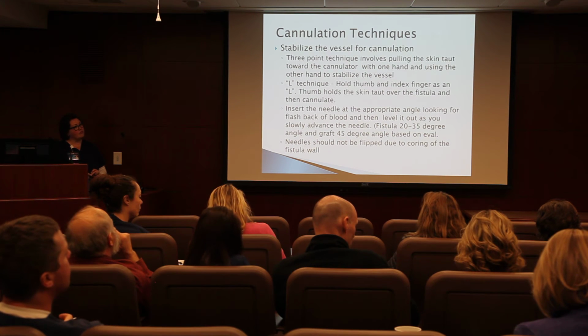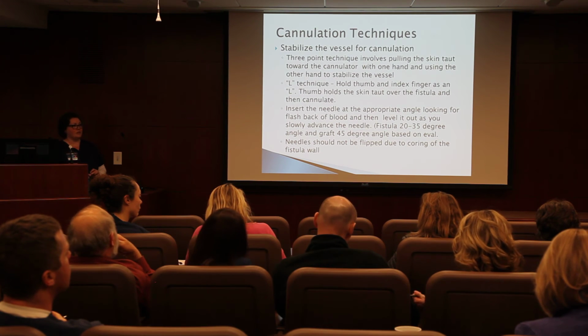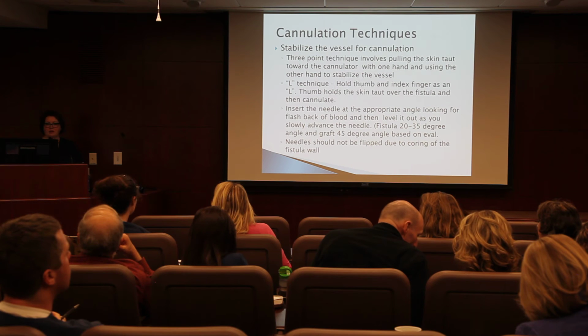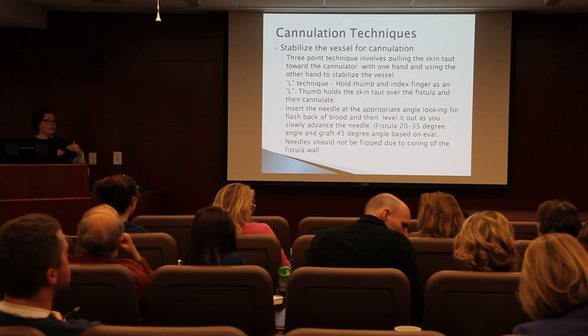It would probably be advantageous to start with the draw first, the lowest, and work your way up. I always say start with the arterial. I think we're probably jumping ahead. I think that's in the next slide. But talking about an infiltrate and where to go.